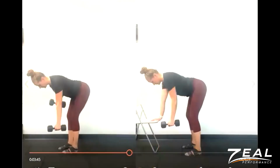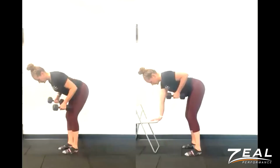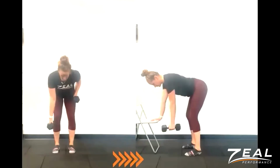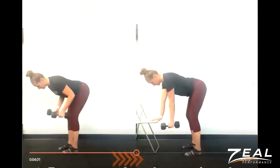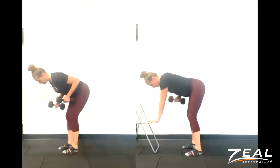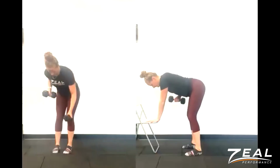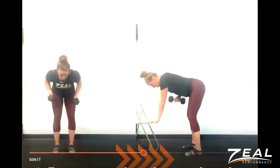Making sure that we have that good hip hinge, our neck is nice and neutral. Keeping our elbows beside our torso. If you want to switch sides, you can do that now. Getting a good squeeze in between those shoulder blades. Feel free to reset your shoulders at any time if you find that they are coming up to your ears. We want to make sure we have that good hip hinge as well.